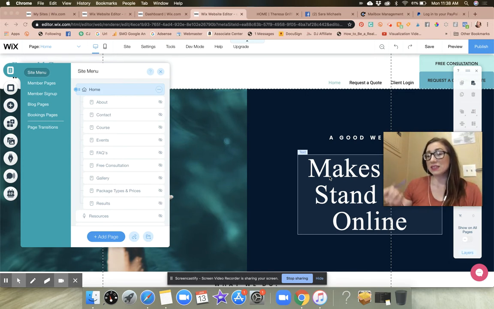And then the last option I offer is something that I call the flex finance plans. I got the idea for this from a cell phone or car dealership. So let's say you have a client that comes to you and they want the website of their dreams, but they don't have the money to put down all at once. So what you could do is require a deposit and then do a monthly payment plan. Okay, so there are the different ways that you can charge your clients.